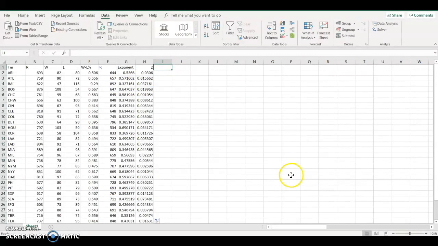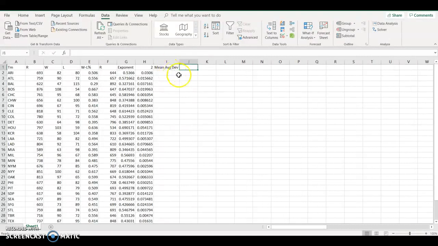So up here in I2 or I1, let's type in mean absolute deviation. And to make that a little bit bigger, you can either click in the middle of these two columns and drag, or you can double click and it will resize it for you.